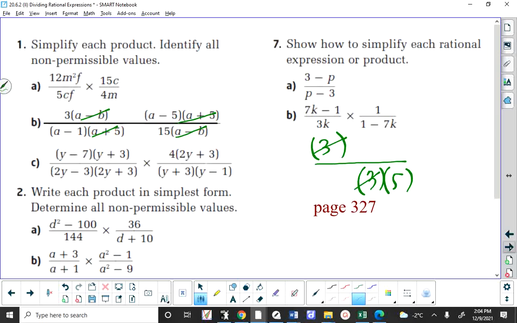Take a look over your work. Does anybody have any questions you would like me to go over? Essentially, so far in this unit, what this unit is a test of is your ability to factor, isn't it? I mean, the canceling stuff is pretty easy. Getting to the point where you're going to cancel means you have to factor first. So no questions.